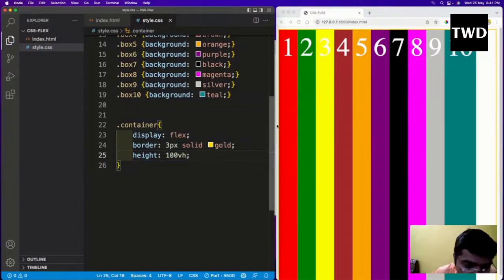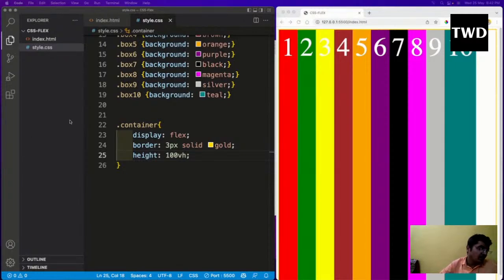As you can see, the height has changed to 100 vertical height, and the content we have inserted has changed to the 100 VH property. VH is a unit of height. VW you can use for width.